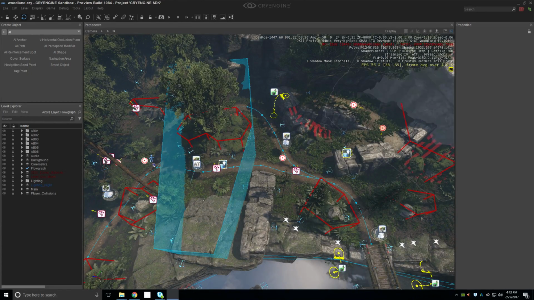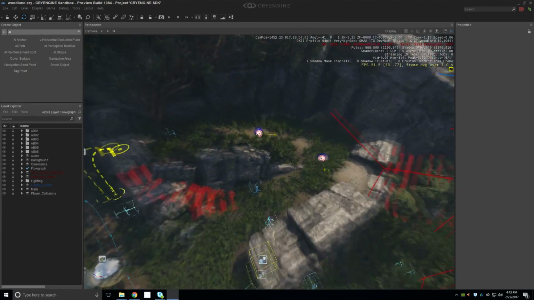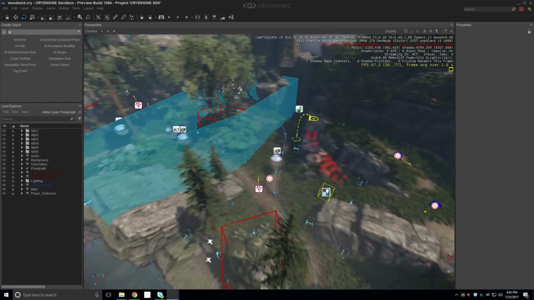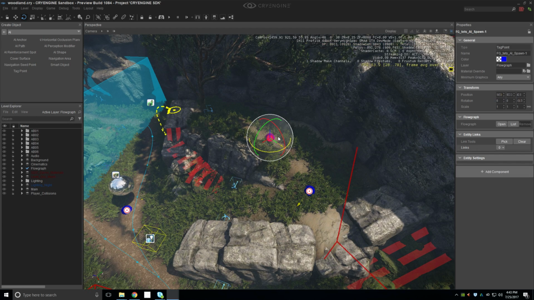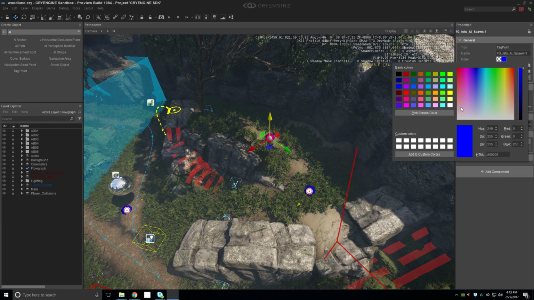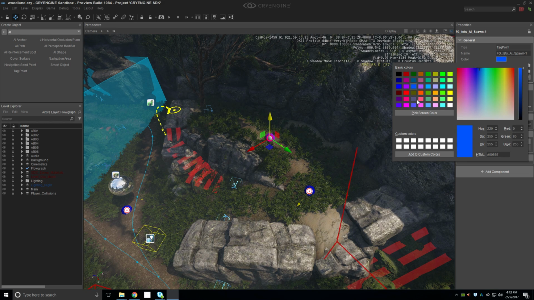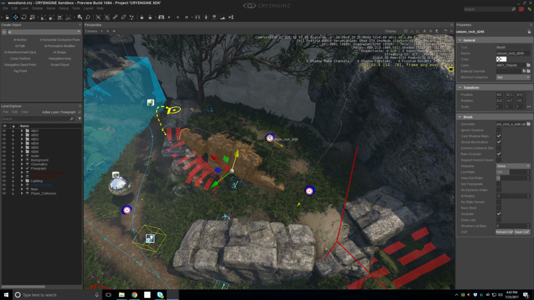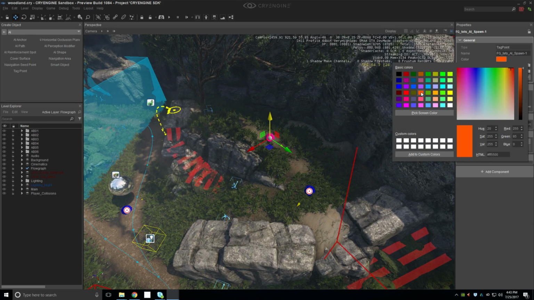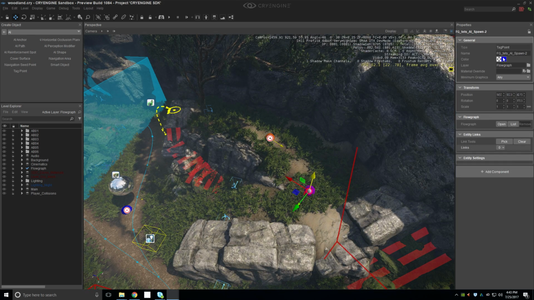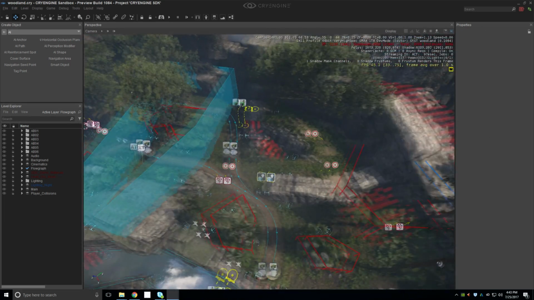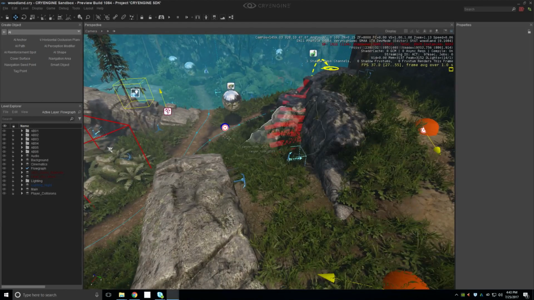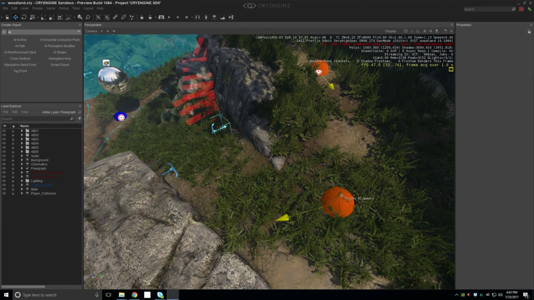Actually, I would prefer to do it this way, because you don't need to place them randomly in the map, so you can just easily have the tech point. I would also make a different color of it, so for AI I would use a really unique color, like, I don't know, orange. Now, if you go closer to it, you will see blue is a different thing, orange is a different thing.